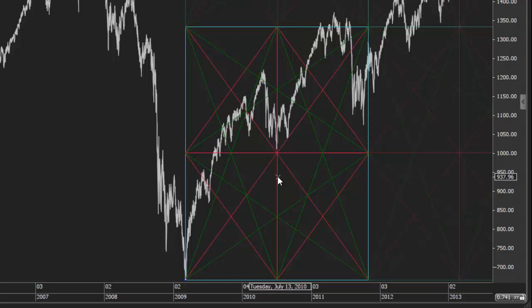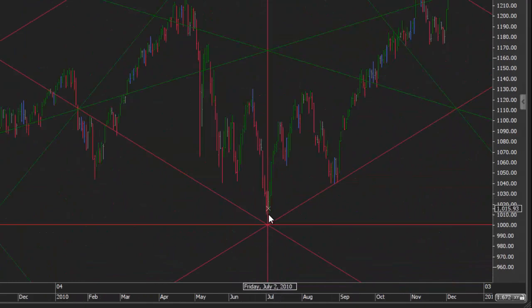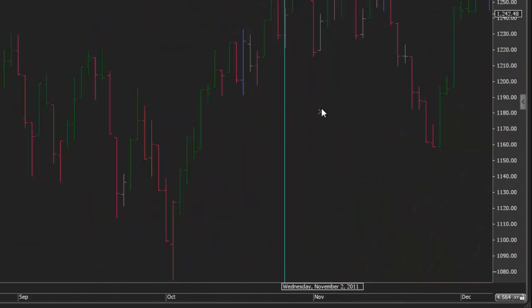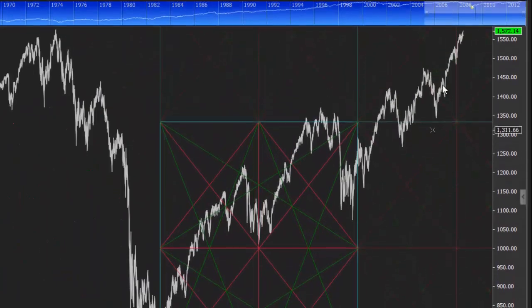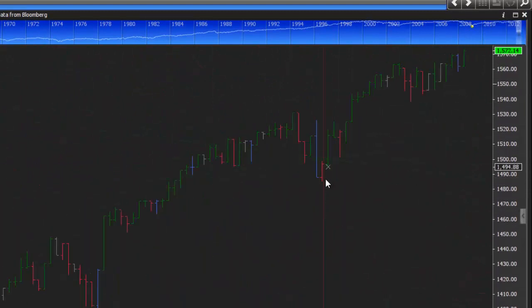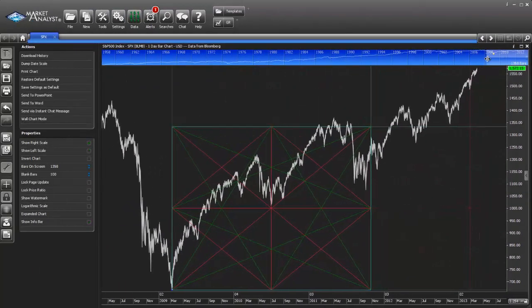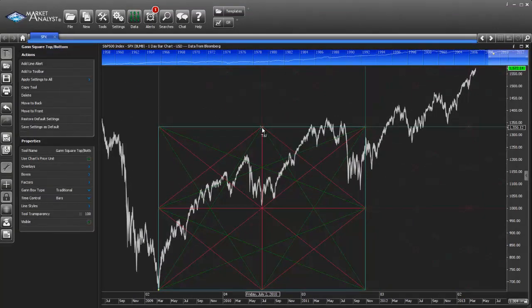One of the things that you'll really notice when you look at this is, again, just how these geometric lines, all calculated from this one point, continually are respected and provide support and resistance to the market. And how these key vertical lines, which become key dates, become these amazing forecasters of activity in the market, right up until this recent bottom, right again on one of these lines. So it's a fantastic area of study, and this is just a brief introduction, so I don't want to spend too much time looking at that.